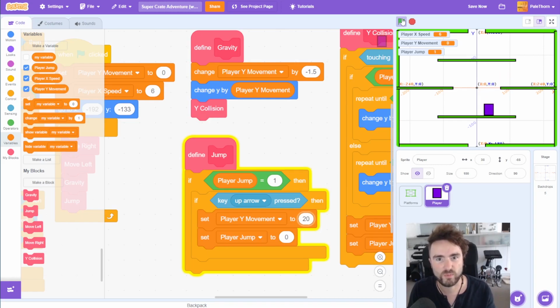But there's one little problem. Have you noticed what happens if we hit the ceiling? If we hit the ceiling, that also resets our jump. So we can kind of stick to the ceiling, kind of like Spider-Man. Now, if you like that, if you're happy with that, you can keep it if you want. But I don't want the character to be able to do that. They're not supposed to have that ability.